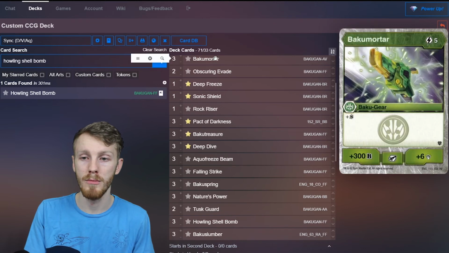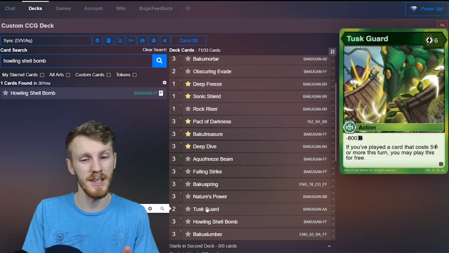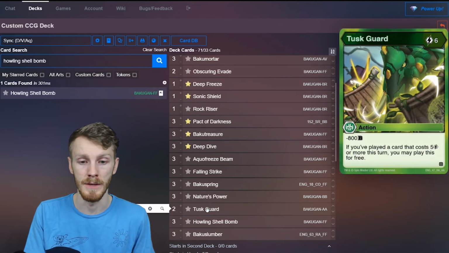So you can even play Baku Mortar and play Tusk Guard for free as well, which I have done a couple times, and that has actually won me the game because of it.